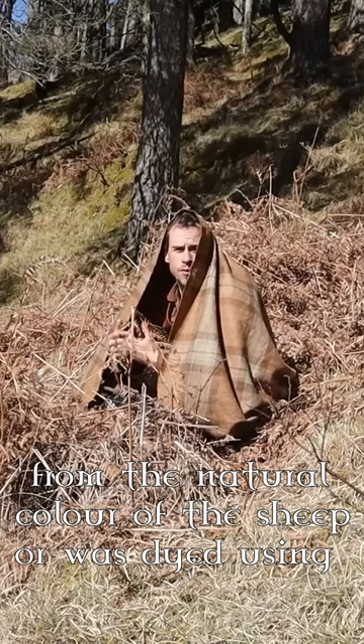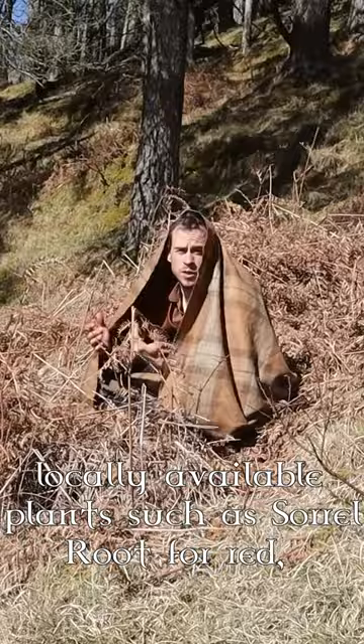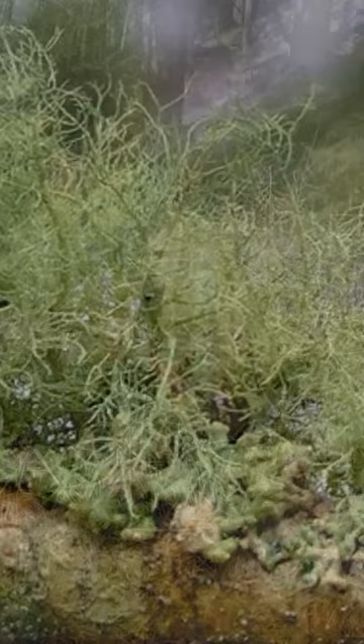The colouration of the wool either came from the natural colour of the sheep, or was dyed using locally available plants, such as sorrel roots for red, gorse flowers for yellow, heather for purple, bracken for green, and old man's beard lichen for gingery orange. So this means that the colours of the plaids were often quite camouflaged, as they were literally made from the colours in the landscape.